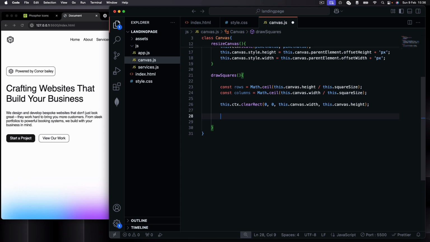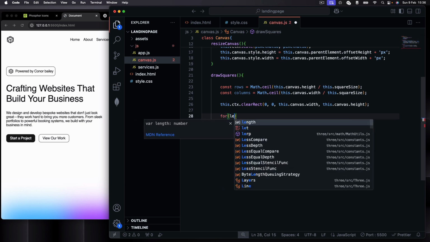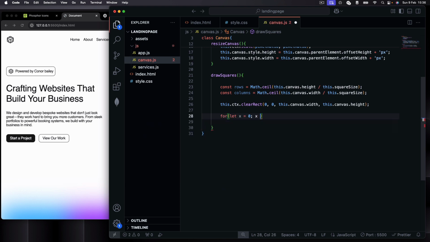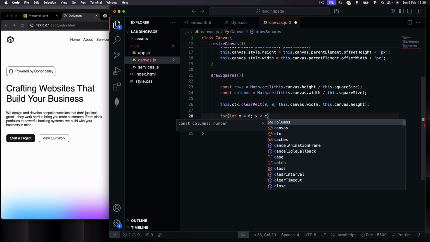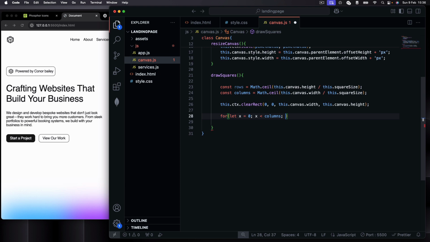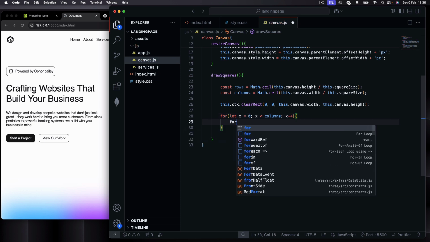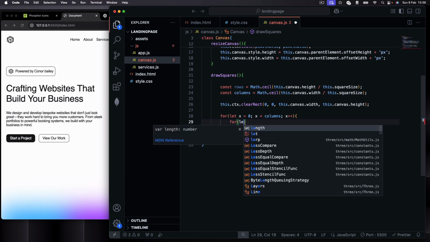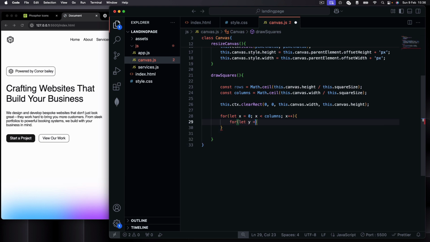Okay, and then what we want to do now is a for loop. We'll say let x equal 0 whilst x is less than columns, x plus plus, and then we'll also do a nested for loop. So let y equals 0, and whilst y is less than rows, we'll say y plus plus.